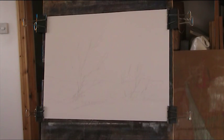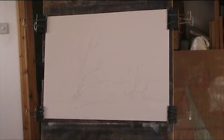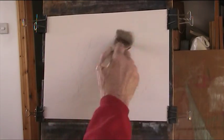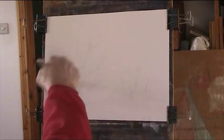Well, we'll decide where we put the shadows afterwards, but if the light's coming from there, then this will come over here. Anyway, I'll wet the paper all over, and I'll do quite an overcast but brightish sort of sky. Just get it wet.